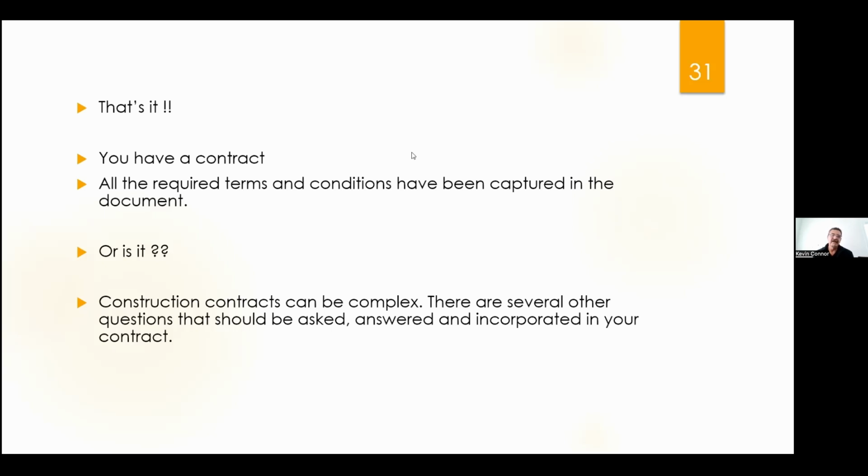But construction, fairly complex little piece of business. So there are times when we want to add things to that contract so that we all have a better understanding of what we're going to get in. This is where I would add a page that says granite countertops. And Jan and I would agree that granite countertops are in, so that we don't get to the kitchen stage and then start talking about what kind of countertops are in, right?